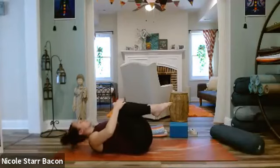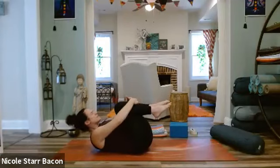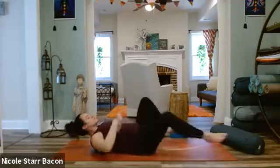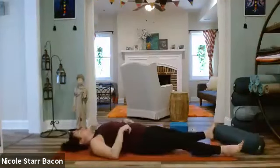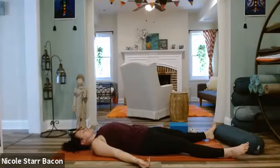On the exhale, draw nose to knees, squeeze it into a ball, giving yourself that well-deserved hug. Squeeze everything really, really tight. Take a deep breath in. Release, letting it go. Legs beside you, arms beside you. Maybe a bolster or blanket under your knees. Maybe eye pillow on your eyes. Allowing your feet to fall away from one another.